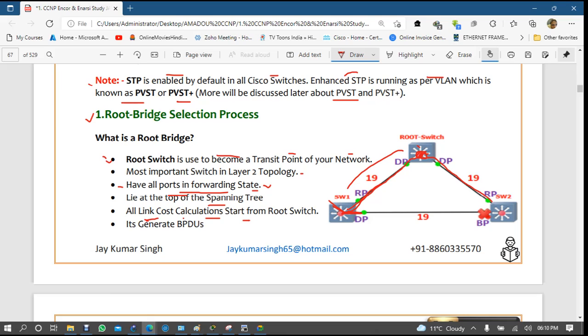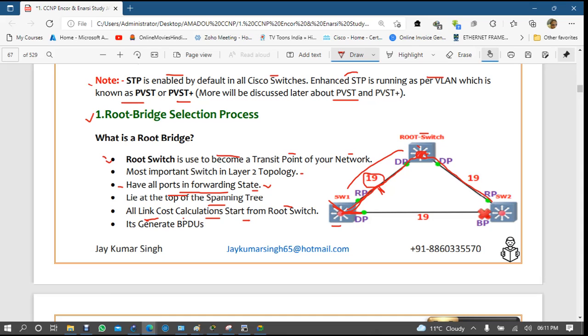Whenever a non-root switch wants to reach the root switch, they calculate some kind of distance. Those distances are known as cost. So these cost calculations are decided by the root switch and sent to non-root switches, meaning the calculation is via the root switch.